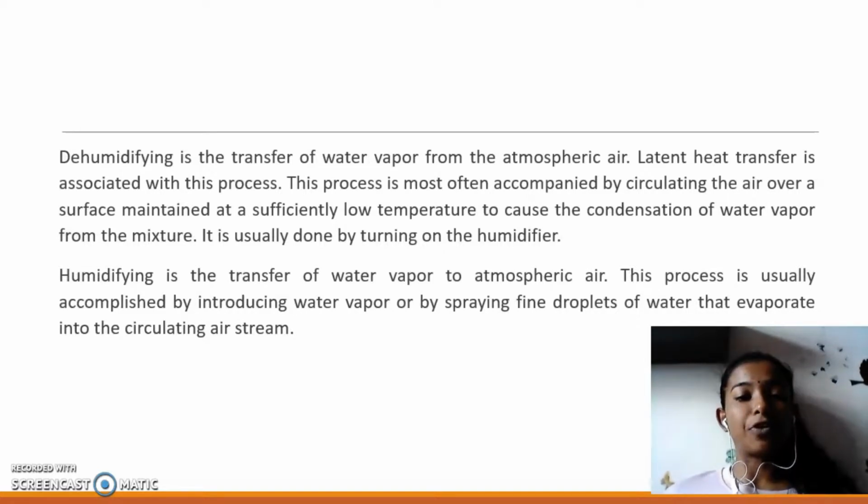Dehumidifying is the transfer of water vapor from the atmospheric air. Latent heat transfer is associated with this process. This process is most often accomplished by circulating the air over a surface maintained at a sufficiently low temperature to cause the condensation of water vapor from the mixture. It is usually done by turning on the humidifier in the air conditioning system.